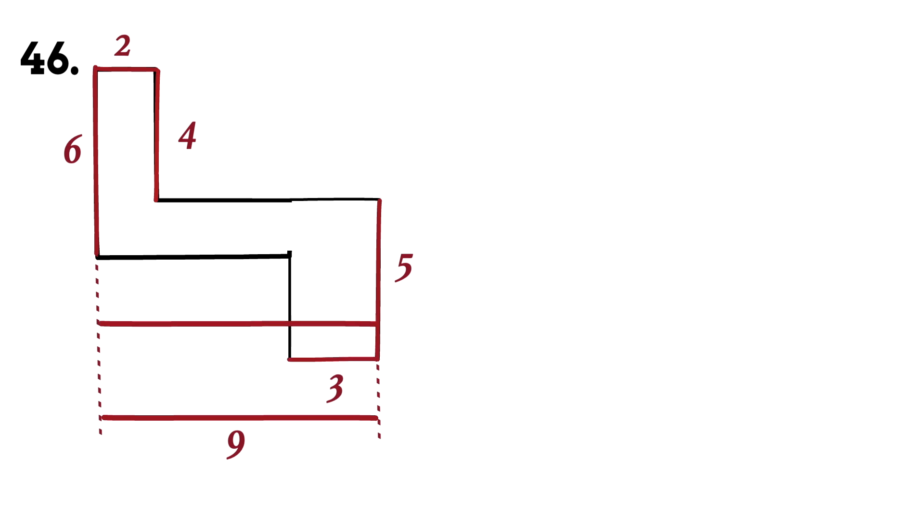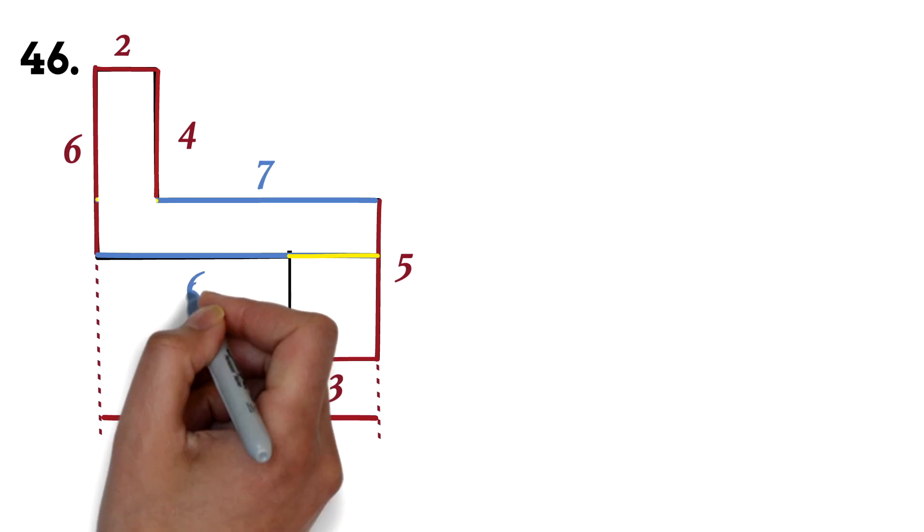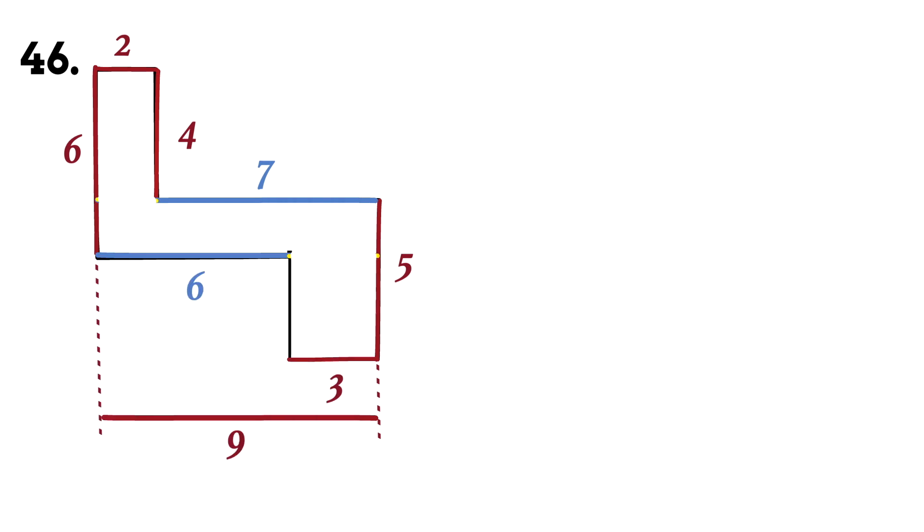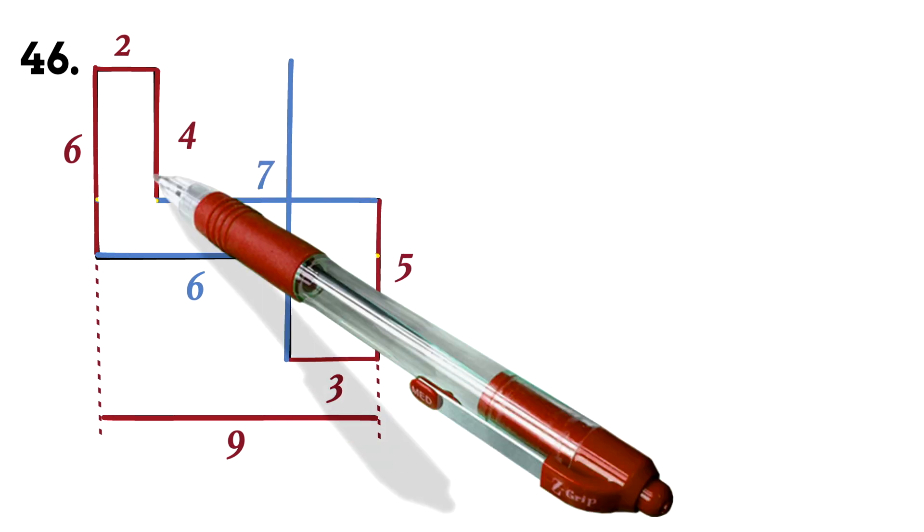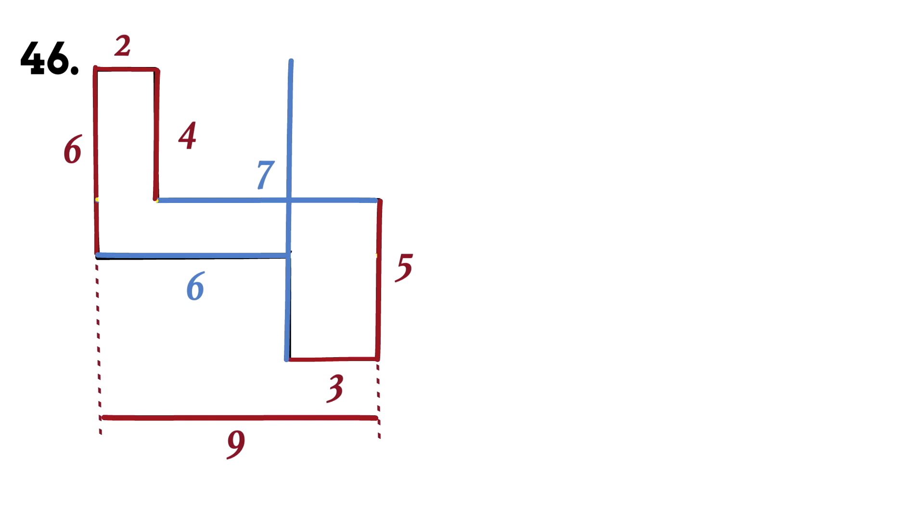We know that the length here is 9. We know that this portion is 2. So we can subtract 2 from 9 to get 7 for this point. We again know that this is 9. We know that this part is 3. So we can subtract 3 from 9 to get 6 here. Now, for the final part, this part requires an extra work. We know that the full length here is 9. This is from considering here and here. We know this is 6. So this place will be 9 minus 6, which is 3.